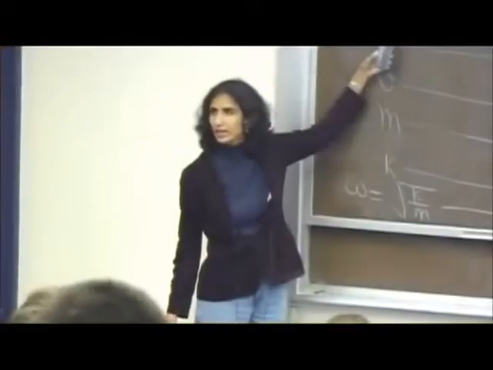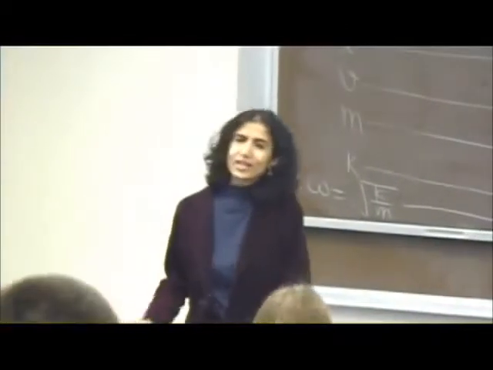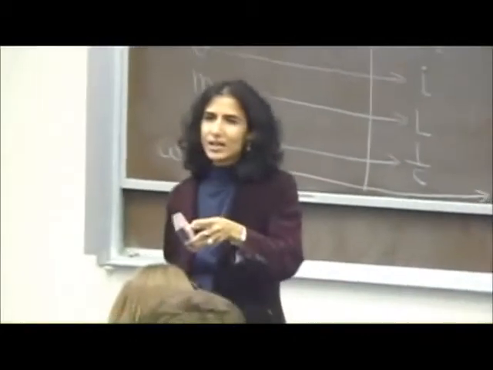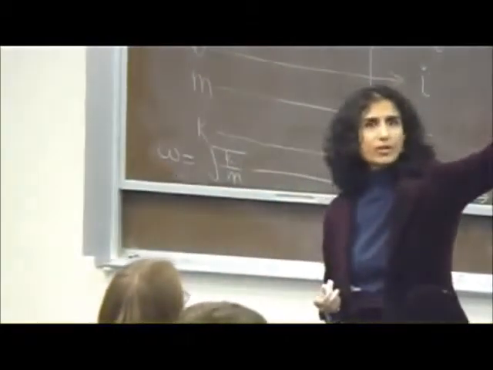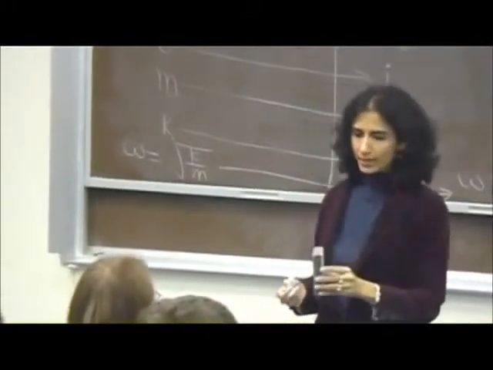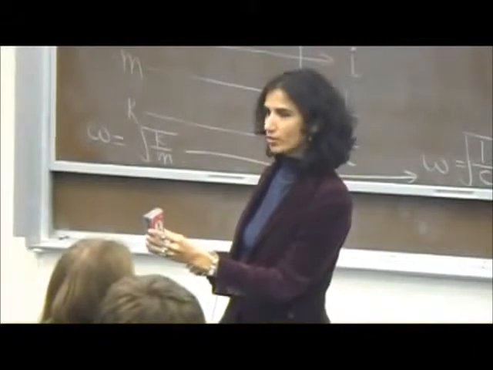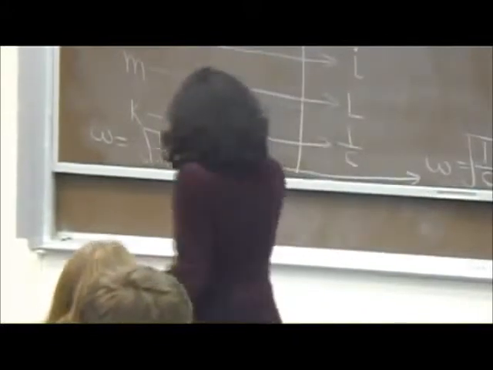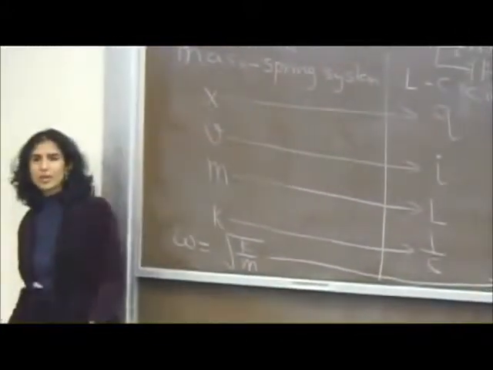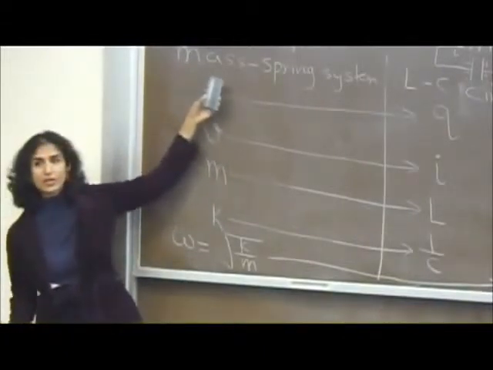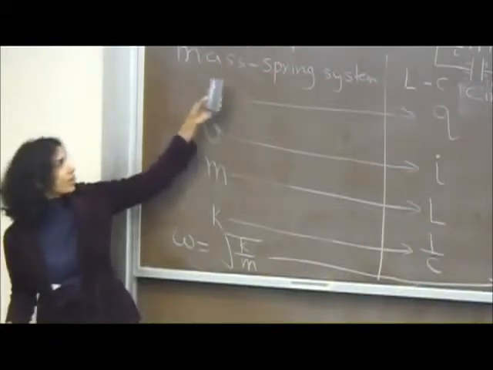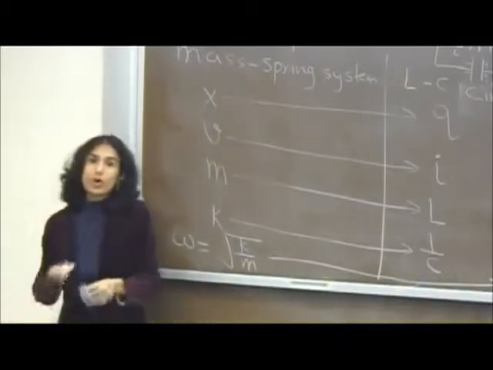Now, do you remember what x was in this case? x was x0 times cosine of omega t plus phi, where phi was a phase, depending upon what you start out with. It's like saying you could start a pendulum at the extreme position and call that time t equal to 0, or you could call time t equal to 0 when it was at this position, or here. You can decide to call any time t equal to 0, and that will determine that phase phi. So x is some x0 times cosine omega t. What about v? It became some v0 times sine omega t. In other words, velocity and displacement in simple harmonic motion were always opposite of each other.